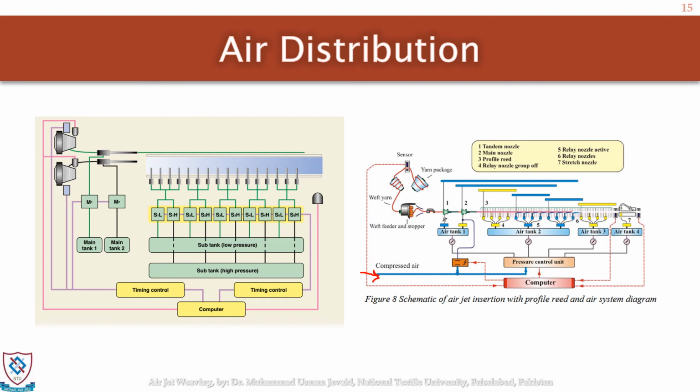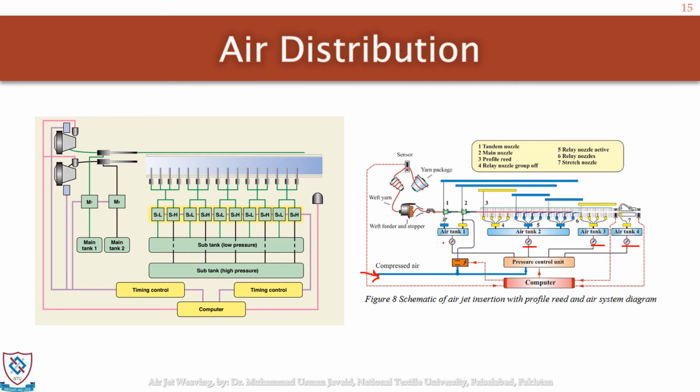But you can see over here different regulators: this one, this one, this one, and this one. Four regulators over here. These four regulators are generally available at the front of the machine, from which you can increase this pressure, release or decrease this pressure, so that the concerned tank will have pressure as per the adjustment, and that pressure will be released from the concerned nozzles. That's how we can control the amount of pressure from these regulators.